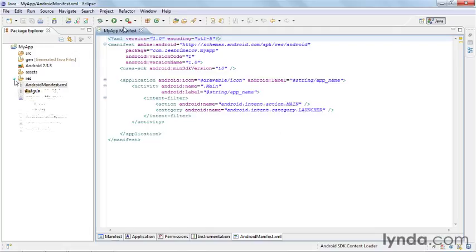You're obviously going to want to customize it with your own icon when you're building your application.